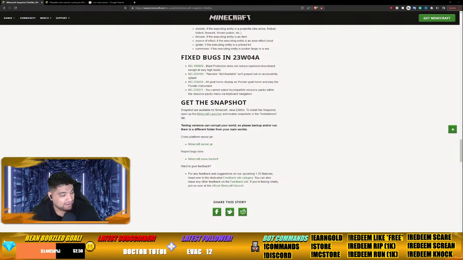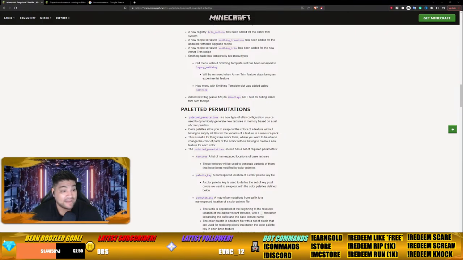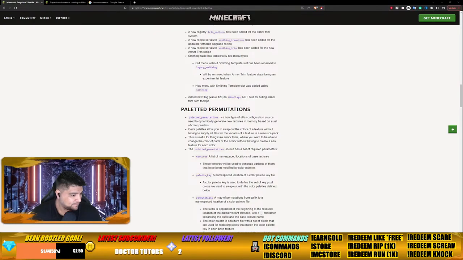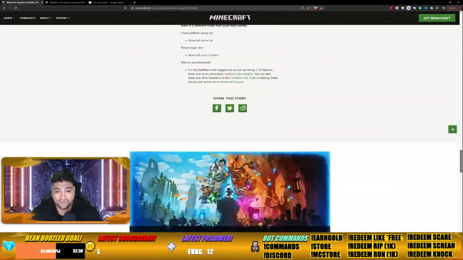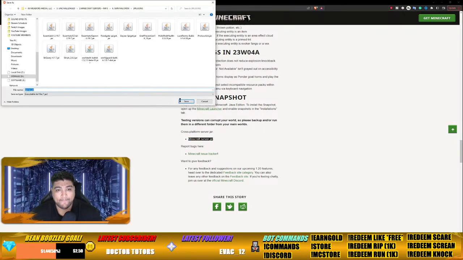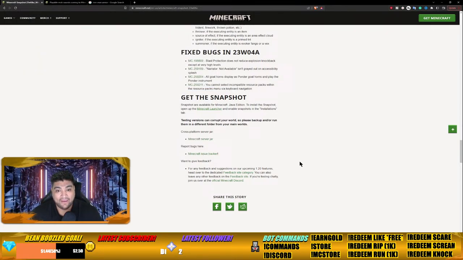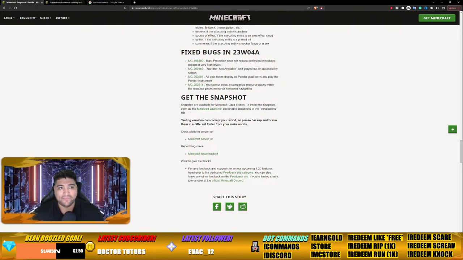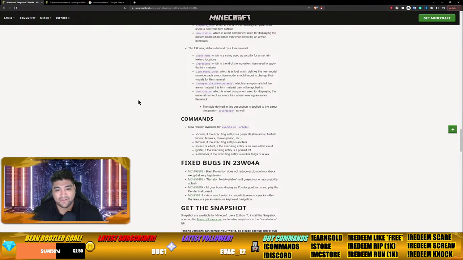Okay, so if you go to that link that I just posted in the chat, you're going to arrive on this page. All you're going to want to do is slide down towards the very bottom, locate the cross-platform server jar, click on that, and then download it to wherever you need to download it to. And then upgrade your server. If I wanted to make a server right now with it, I could probably do that, but I'm not going to do that. That's going to take a little bit.